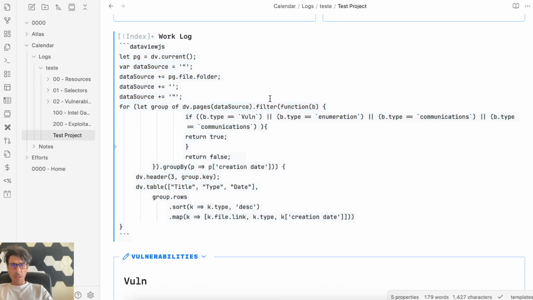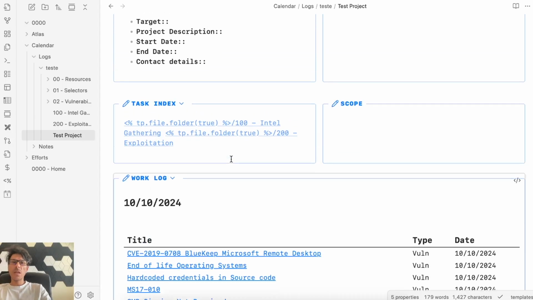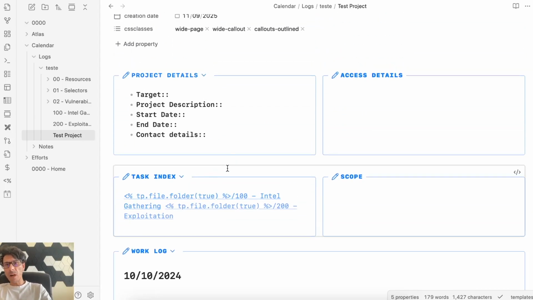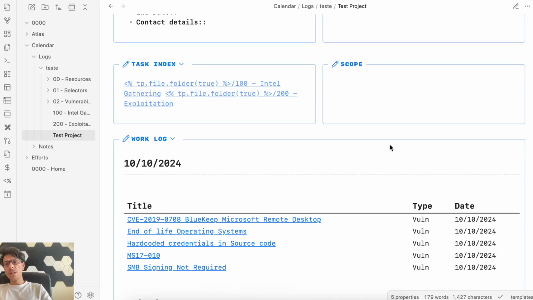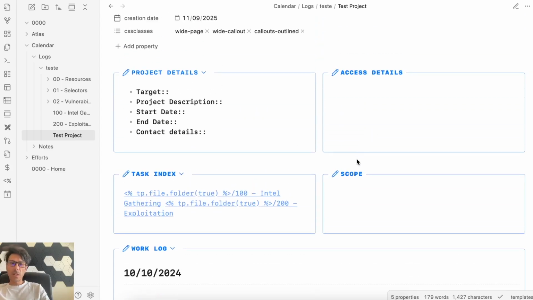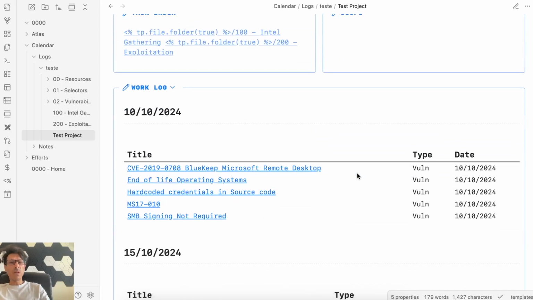So this is another case. It might sound a bit too much, but it's actually quite flexible, because you don't need to revisit every single file to know exactly what's going on with a particular assessment. Someone asks you, how's the test going? If we're talking about management, what they really want to know is, have you found anything? Is there anything critical that I should tell the client about? And those you can get right away with the dashboard here. So this is a clear lifesaver.